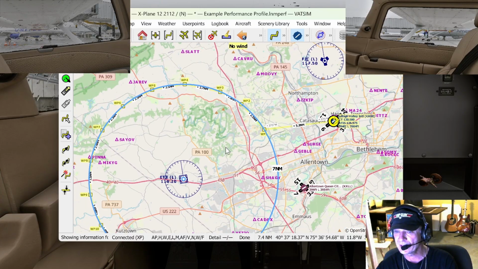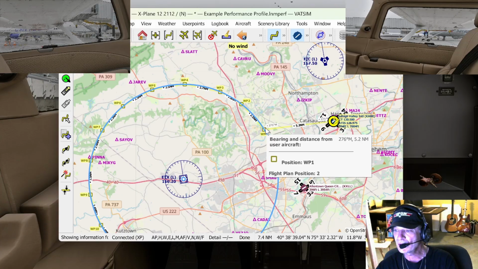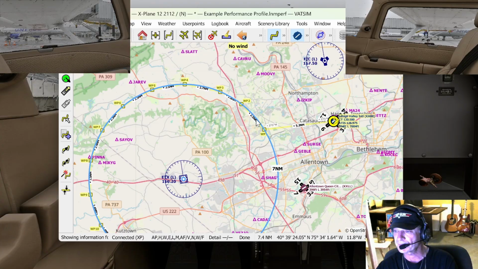Okay, so it renamed all of these around there. And notice now that if we were to depart out of Allentown, we would circle back around, intercept that. That's going to put us closer to a 90-degree intercept. All right, that'll be a little bit more apparent in the next videos.